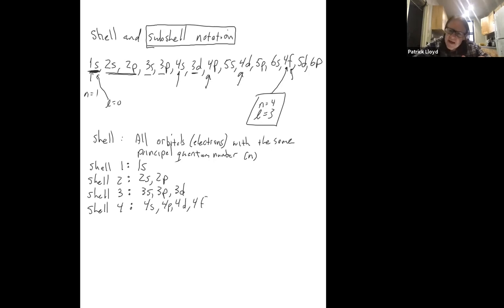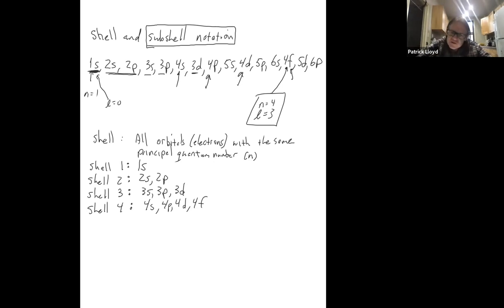So you kind of like imagine all those orbitals are fitting around some general region of space. You know, one way might be to think of it sort of like the asteroid belt, right? So you've got the asteroid belt, which are all these little rocks circling around the sun between the orbit of Mars and Jupiter, right? So each of them are individual rocks. They're all spread out all over the place, but in general, they're in the same layer, right? They're in the same orbit around the sun. So it's kind of like that in a sense, okay? So that's called shell notation, if you want to call it that.